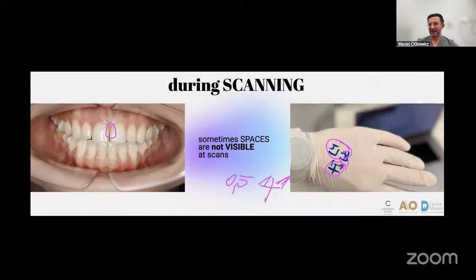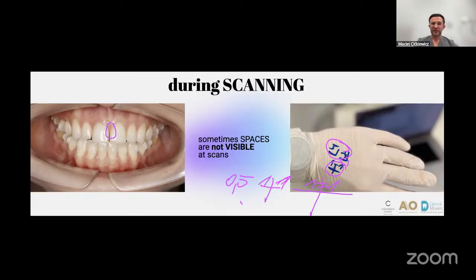So we write down the information, or a very large diagram between the lines, showing what type of space we have, because like I said, scanners sometimes do not indicate the spaces very well.